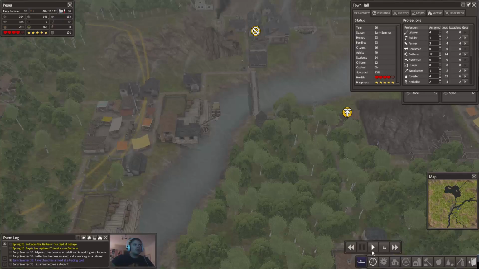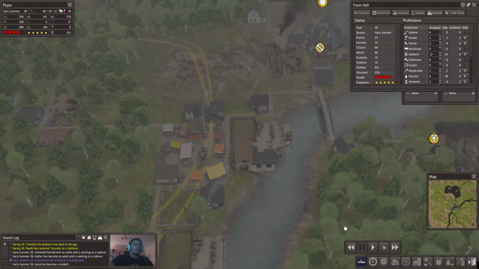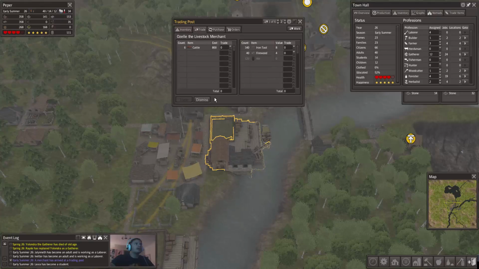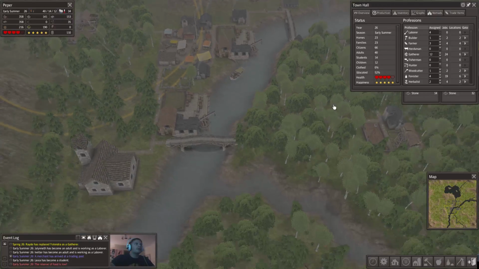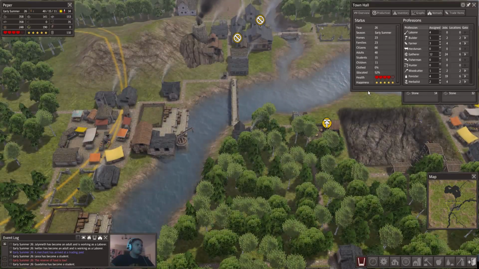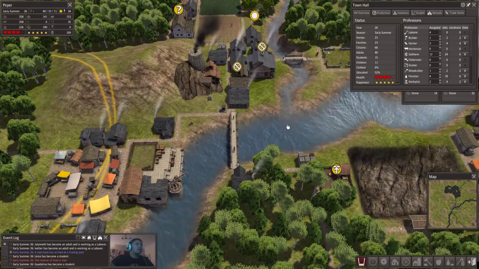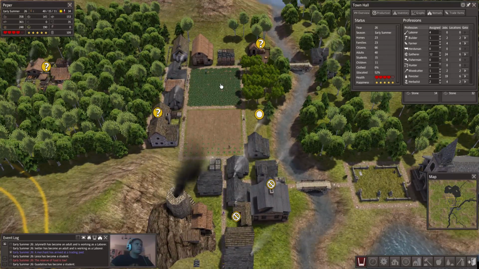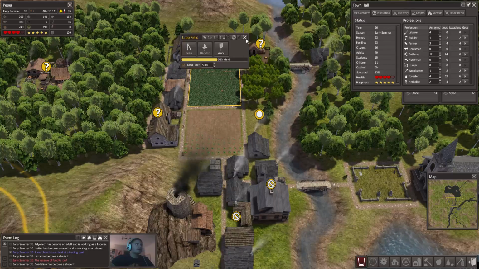Okay, so we've just had a trader turn up. Let's see what he's got to trade. A useful livestock, cattle again? No. Bring me seeds. Right, reserve of food is low. Early summer, have we started? You're still planting, okay.